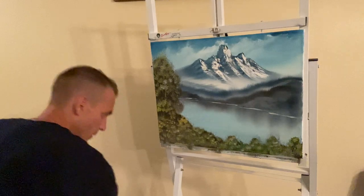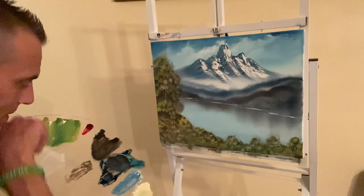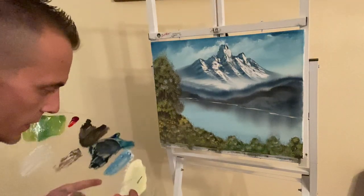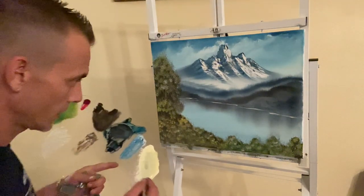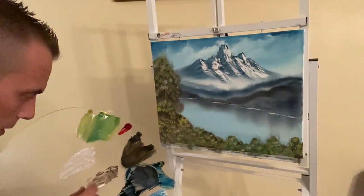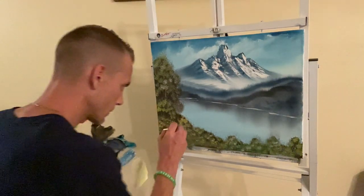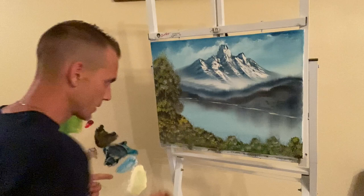Go ahead and use my script liner and use a little bit of paint thinner, and I'm going to go into this same little mixture right here. Actually, I'll go into this brown right here, I think, and try to make some twigs. We'll see what comes up. Sometimes you have to fiddle with it and find out what's going to be working for you or not. Yeah, so that's not going to work.